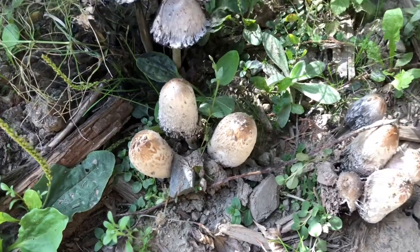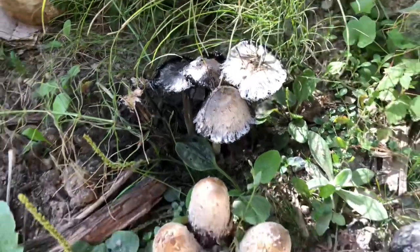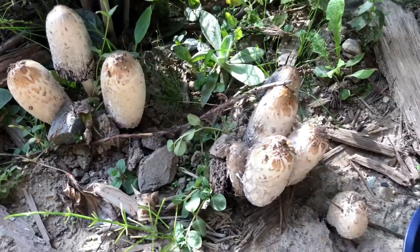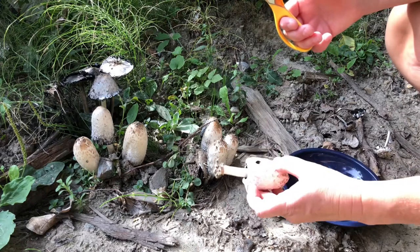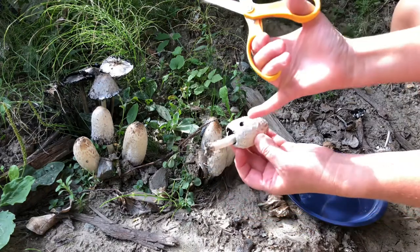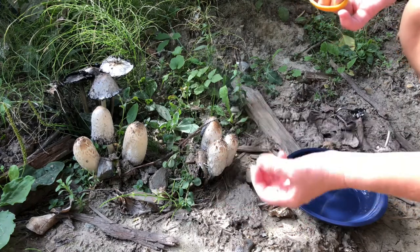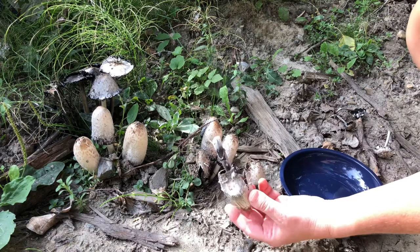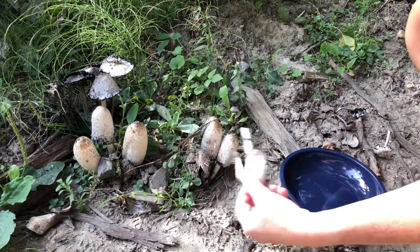If you let them go too long though, they turn like that. So we don't want the old ones. I'm gonna go for the prized ones. This one is not bad but there's a hole here so I'm gonna discard it — it'll make more mushrooms next year. This one is too old because it's pretty black, so throw that one.